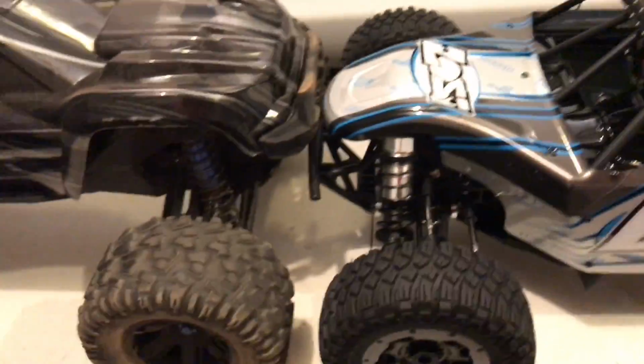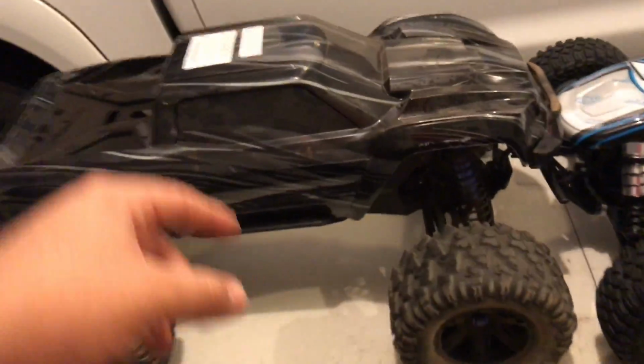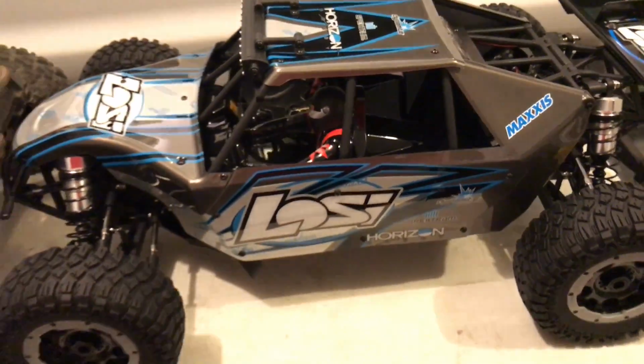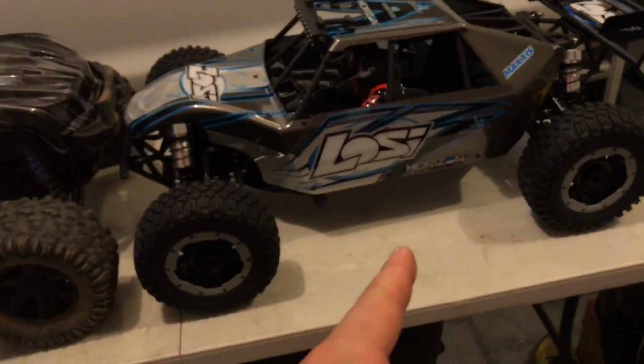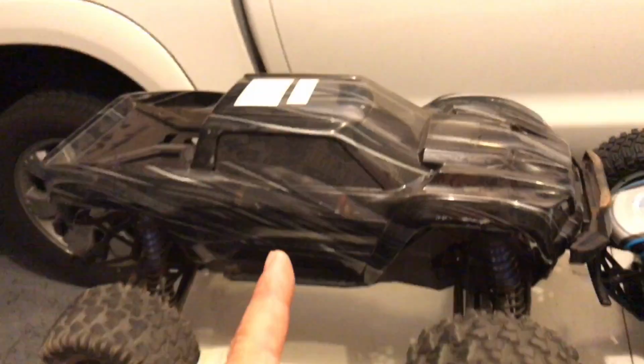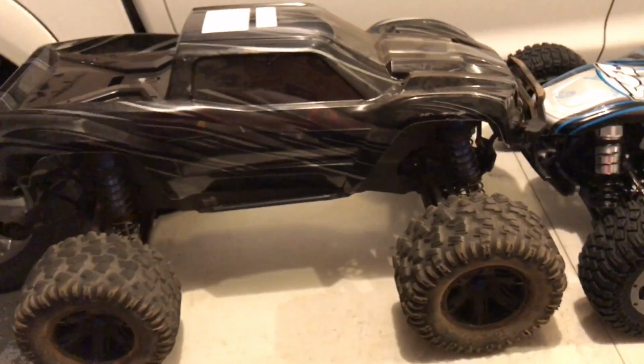They're both running the same ESC. I have a Max 6 in the X-Max, and this is basically a rebranded Max 6. So I'll be interested to see how the heavier truck with the bigger motor compares to the X-Max with the same ESC with a smaller motor, both running 8S.